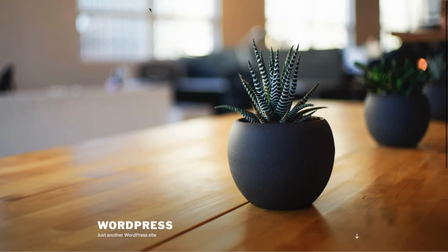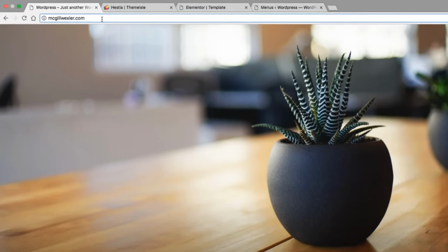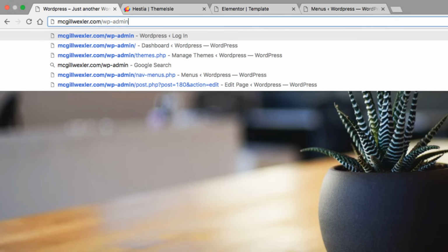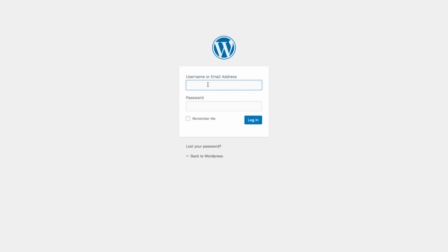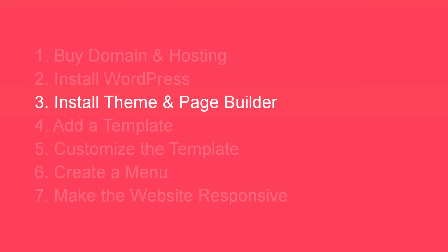So let's go first to the WordPress admin. To do that, after the domain name, I'm going to type /wp-admin. This directs me to the default WordPress login page. Here I'll enter my email address and password to log in. Now I'm inside the WordPress dashboard. You see the main editor and the menu. So the first thing we will want to do is change the theme.